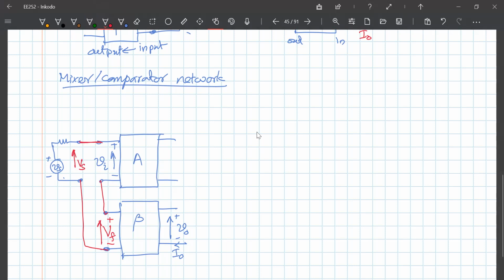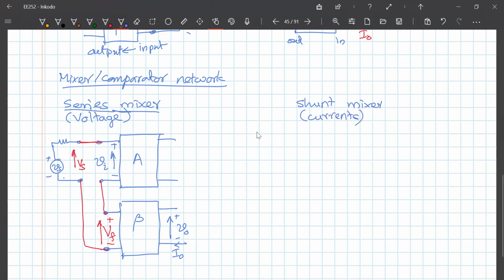Okay, so that is basically called the series mixer, because we are connecting the source and the feedback network in series. So this is called a series or voltage comparison, series mixer. Okay, so these are for voltages. If the input signal is a voltage, this is what we should do. We should use a series mixer. On the other hand, a shunt mixer or parallel mixer is what we use for currents.